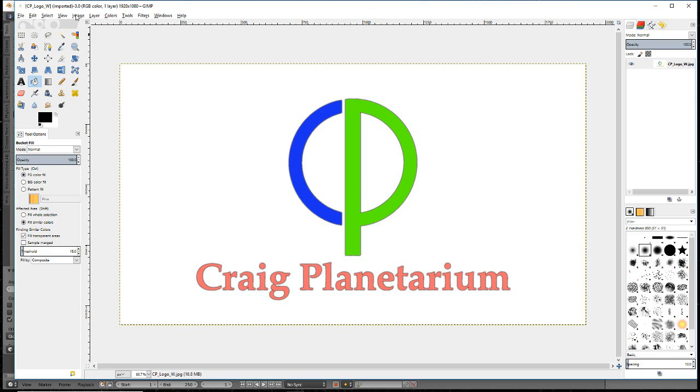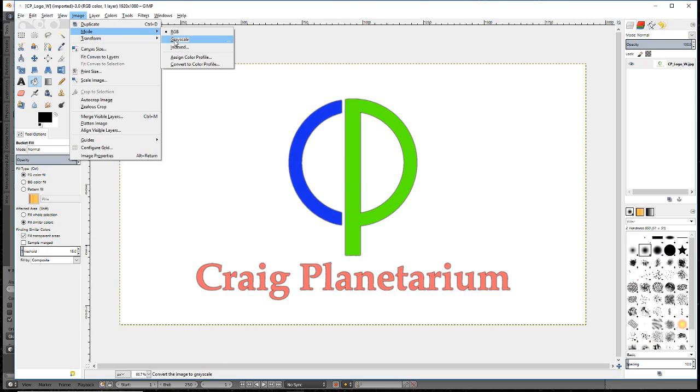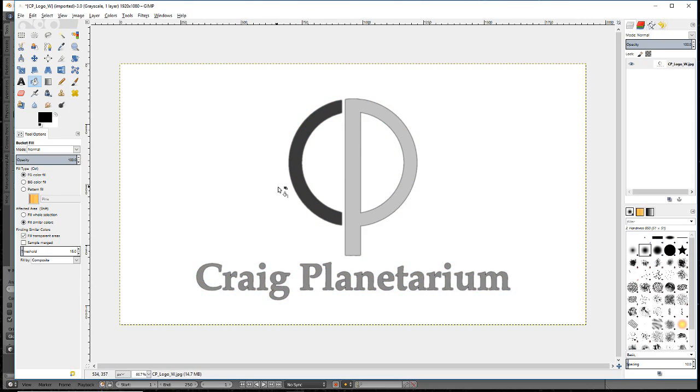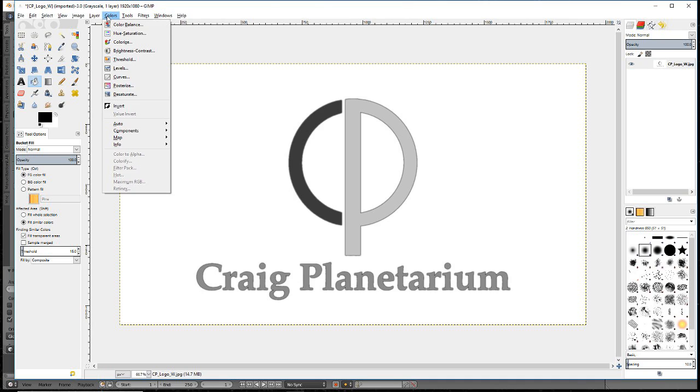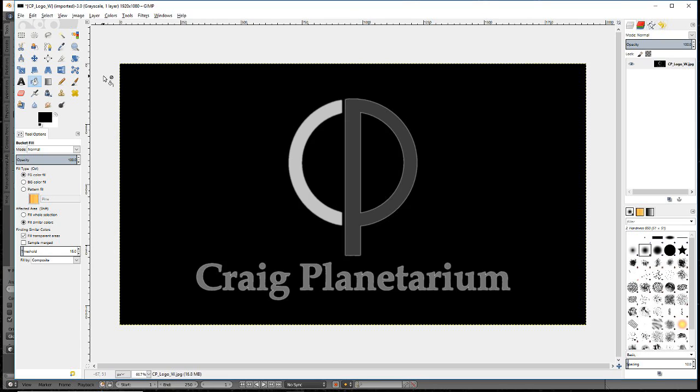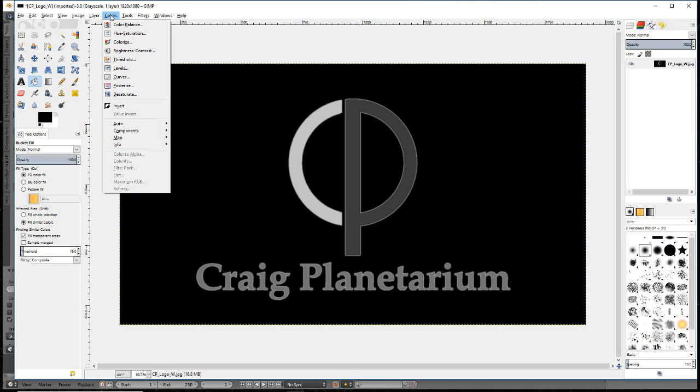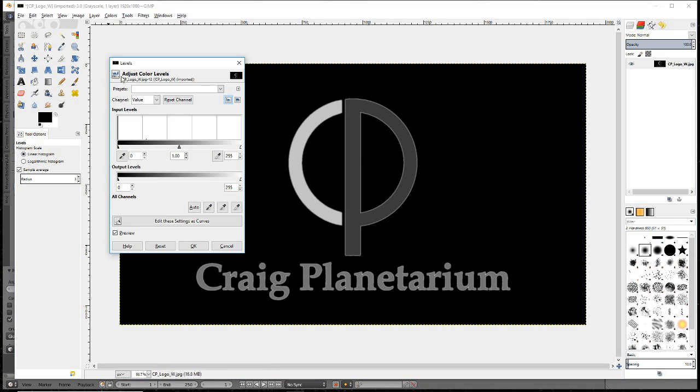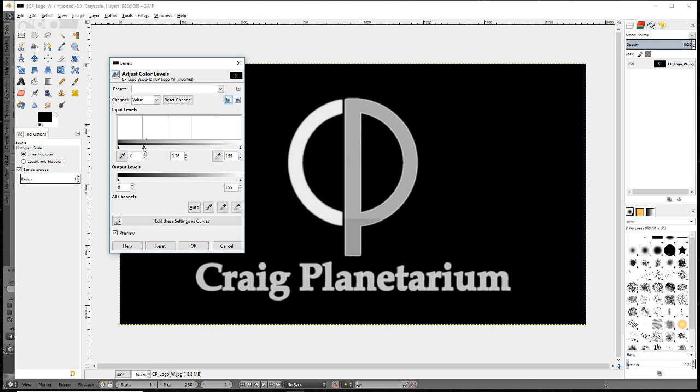In the Image menu, select Mode and change it to Grayscale. That will make it much easier to work with. Under Colors, select Invert. It will create a negative image of the logo. We're going to use another item in the Colors menu. Select Levels. A box will appear with the slider and some other options. We're going to use the top slider. Adjust the pointers along that slider until your image is completely black and white, with just a little gray along the boundary between the brightest and darkest areas.